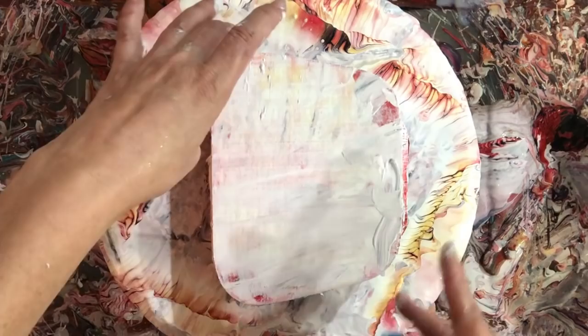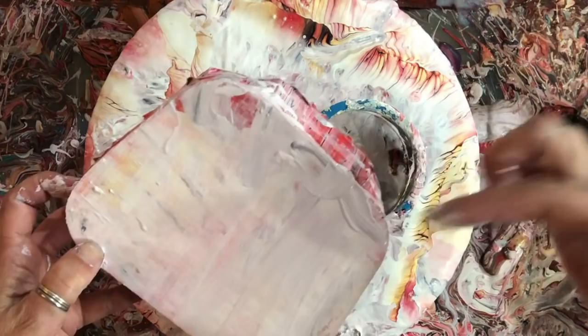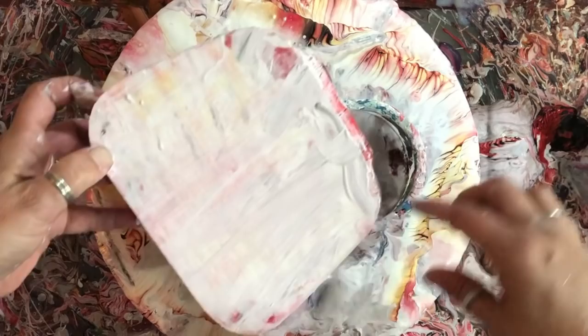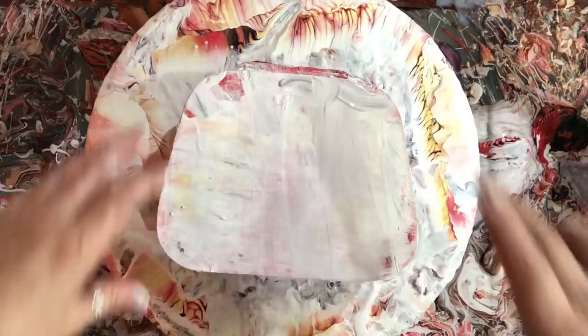And I wanted to point out something as I redo this box, is that I made the mistake of putting the handle down before I taped it all up. See how it's taped everywhere? Flip your handle up. Don't do what Karen did, because now it's not even. So if you flip it up and then put it down to pour on it, it'll lie flat. So I'm just going to use a little cookie cutter so it is kind of flat to do the pour. Goober move.